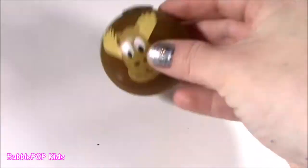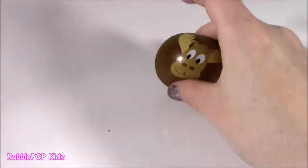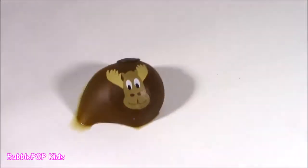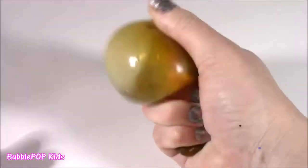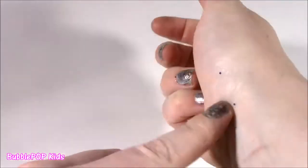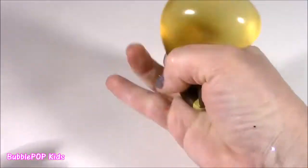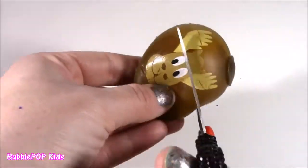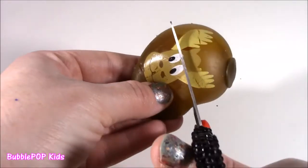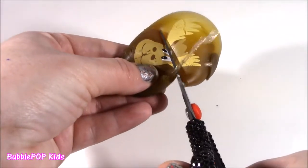Got a little reindeer. Definitely has amazing splat action. Gotta give it that. Look at that. Indestructible too. Can't pop this thing. Can't pop it if I tried. Look at that blue glitter. It's still everywhere. Look at this. So weird. I'm just gonna slice it up the center. Ready for this? Watch.